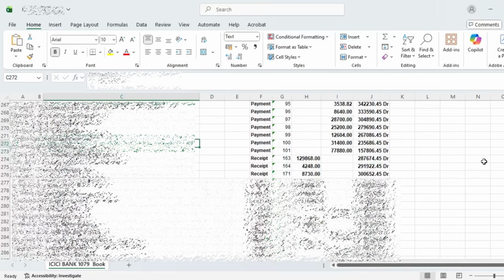If the details in ledgers are on a higher side, the volume of transaction is higher, it may take time to download, but you have to have patience and you should not disrupt the process once you make the right selection. So it is important to make the right selections.